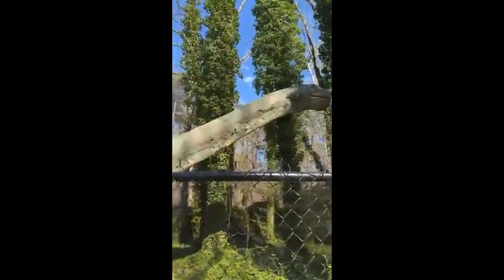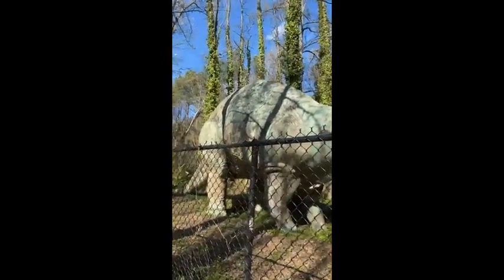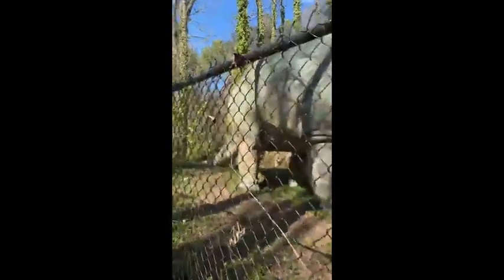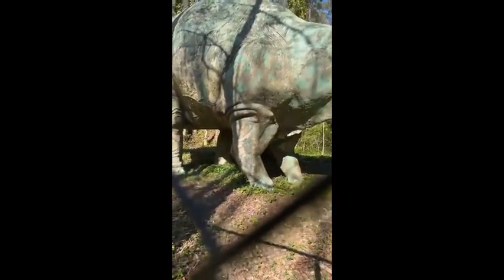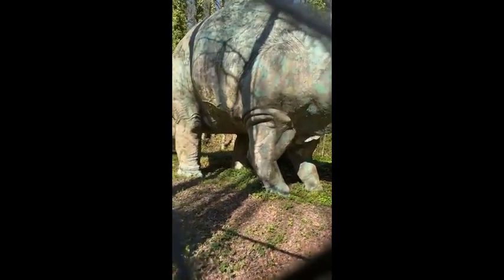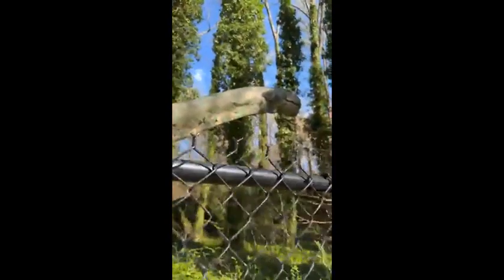Yeah, so he was part of this trail, and there were other dinosaurs out here. I actually am not sure what happened to all his dinosaur buddies. Look at how huge he is, because when you were a kid, again, if I remember correctly from when I was a kid, you couldn't get close. Not nearly as close as today. So you're able to see a much closer view. So this guy, if he was around in the 1960s, he's pretty old. He's decades old. And today he's just out here in the woods.